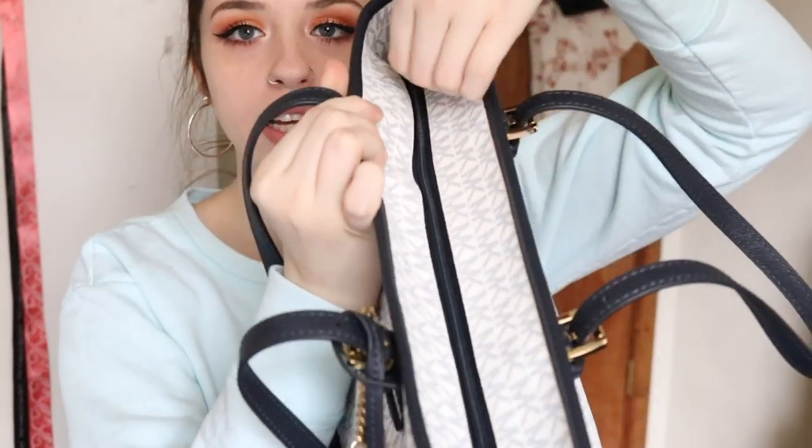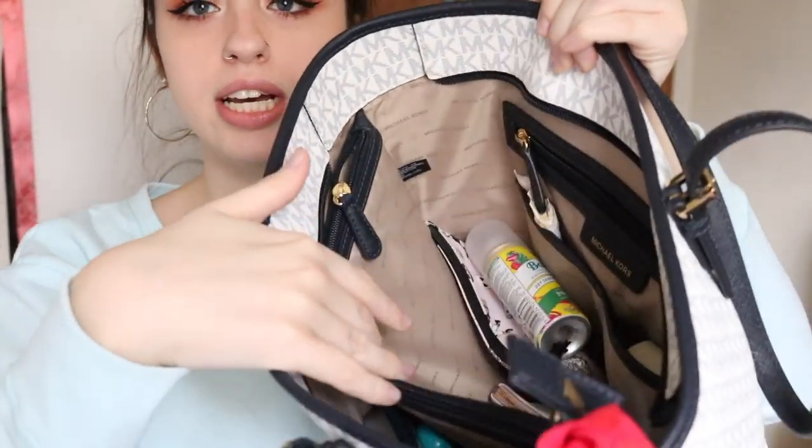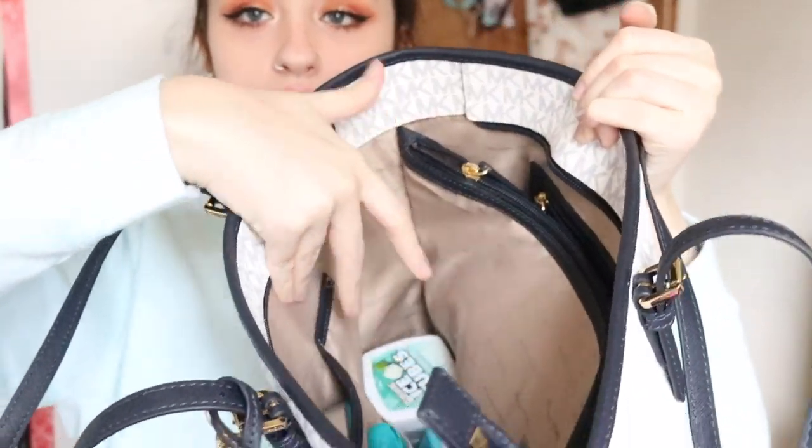What is next inside the purse? There's a flower from my photo shoot. It unzips like this, and there are three sections: this section, a zipper section, and then this section. I'll just pull out this rose — I think it came with the flowers I bought for my photo shoot, just a little fake rose they put in the bag. I found it in my mom's car afterwards, so I just assumed.